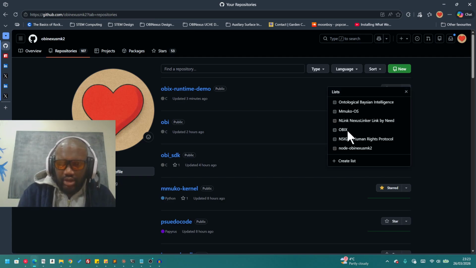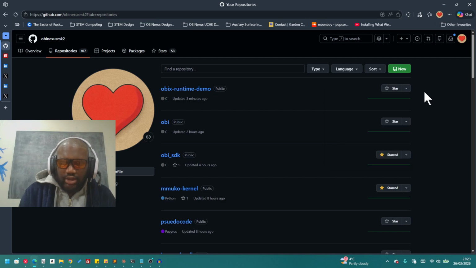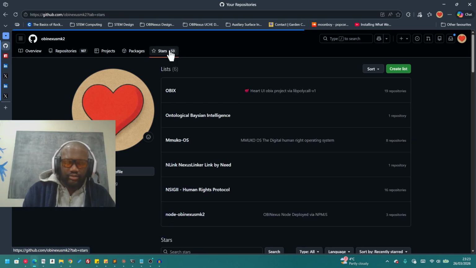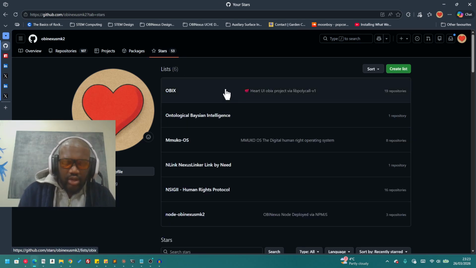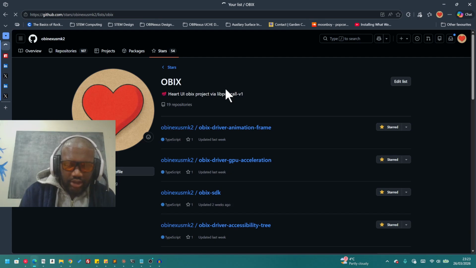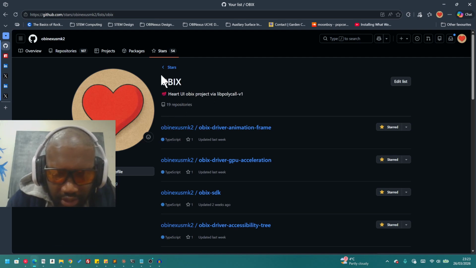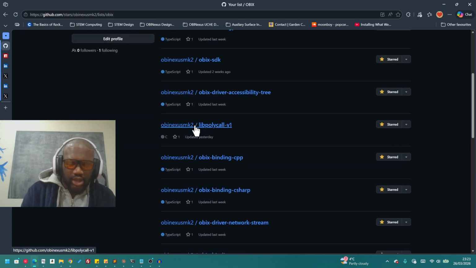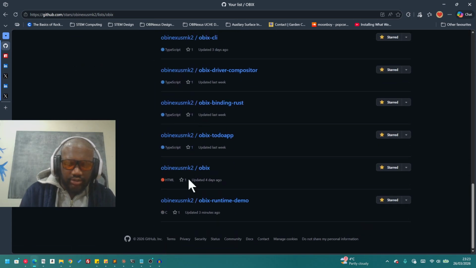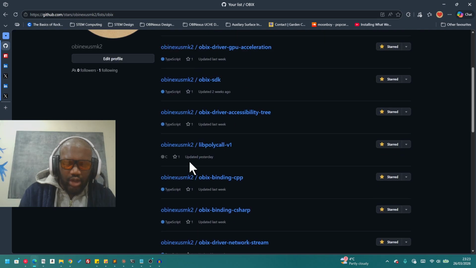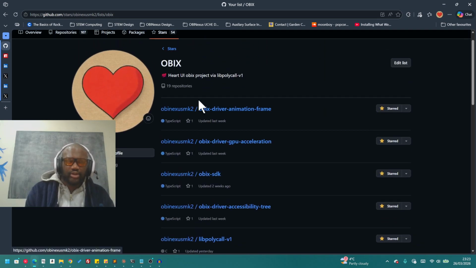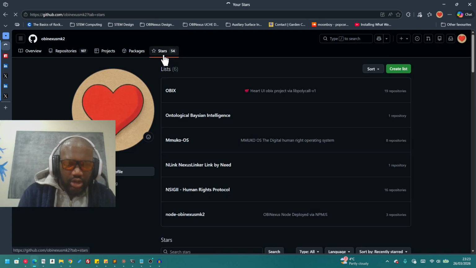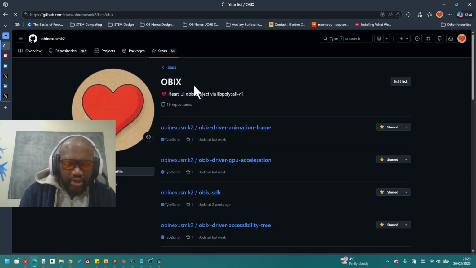To get all the packages here, if we go back, you get the right packages. You get OBIX here, and you get OBIX stars, and you get the UI products. This is basically every package that you need to run a system of OBIX. Usually the URL library, but if I go to OBIX, I'll get it.